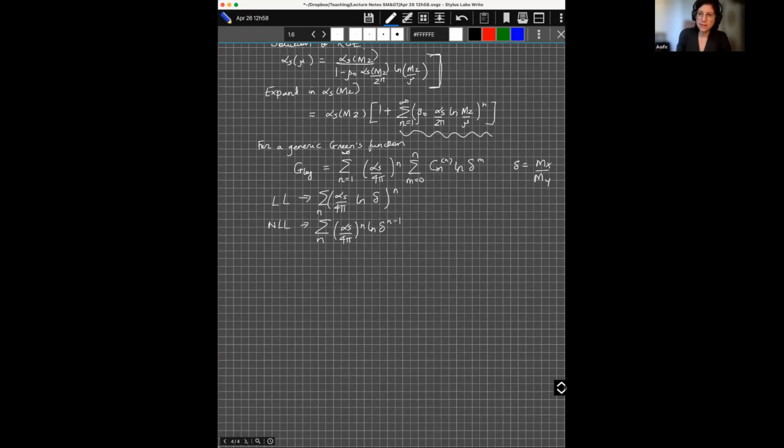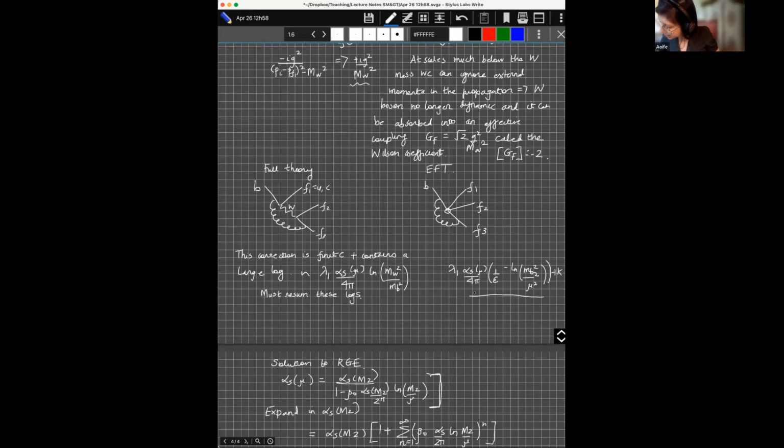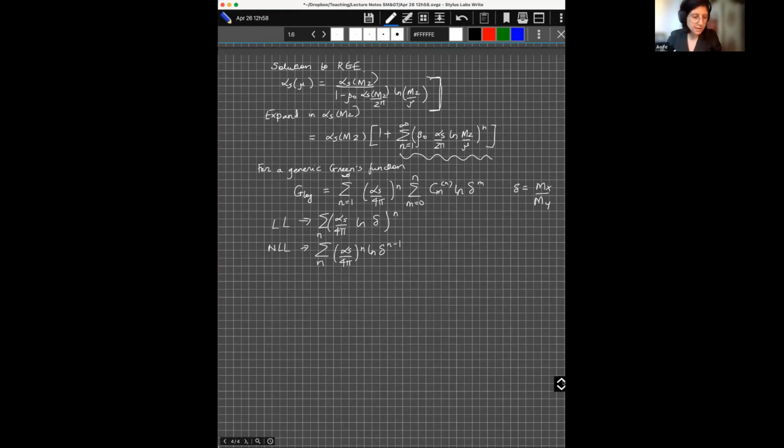Yeah, so that's the beauty of this method, that we don't need to calculate an infinite number of loop diagrams in order to get the information that we need to resum these logs. Okay, so where was I? I had shown you here this expression for this loop diagram in the effective field theory, where we have this 1 over epsilon divergence and this log of mv squared over mu squared. Now what do we do next with this? So this 1 over epsilon is a UV divergence, and therefore we need to renormalize it just as usual in, for example, the MS bar scheme by removing it.